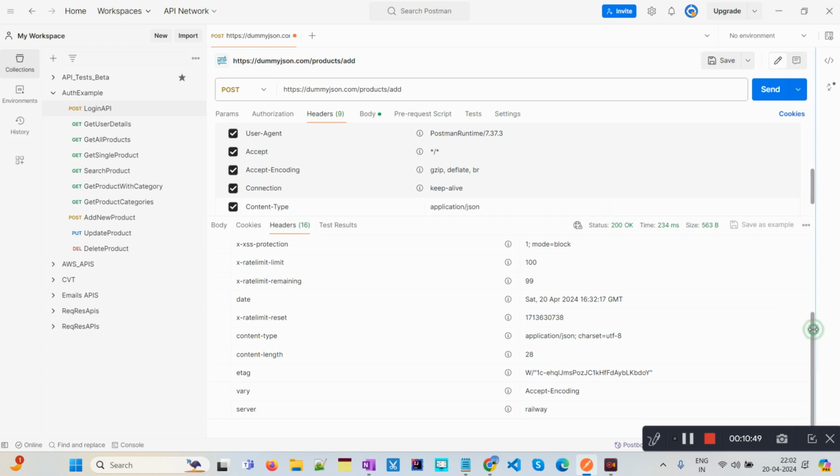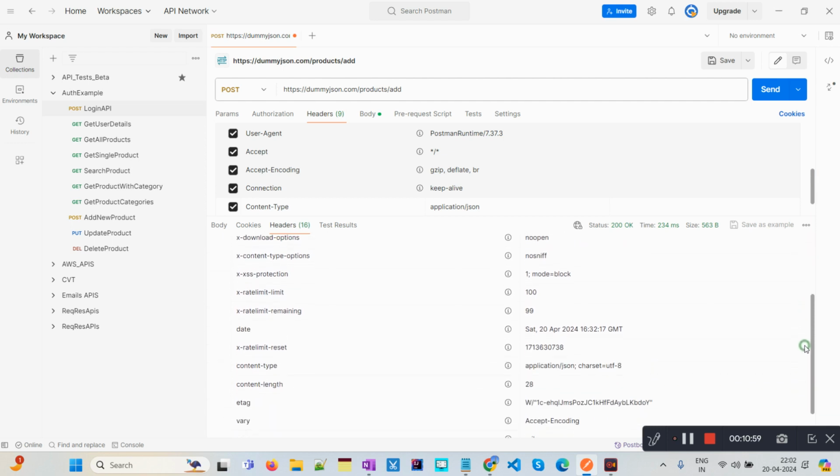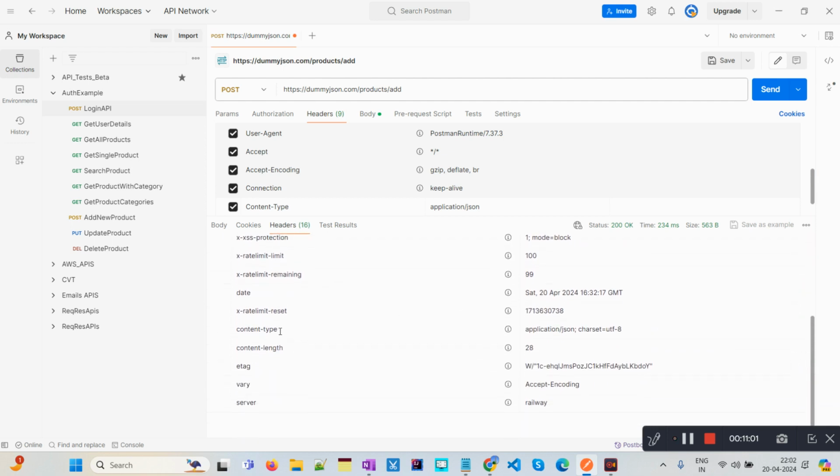It has the metadata of the response, meaning what type of data is coming, all this metadata is coming, right? So you can see over here that one of the metadata is content type, right? It is saying application slash json, so that means the data it is returning is in the json format. After that, it is providing the server name and all other details, right? You can understand these things.